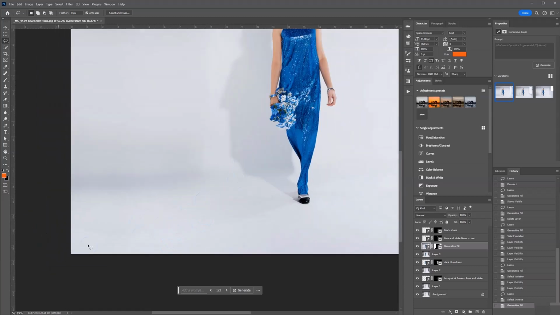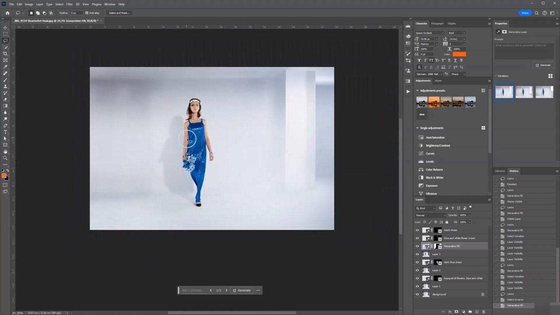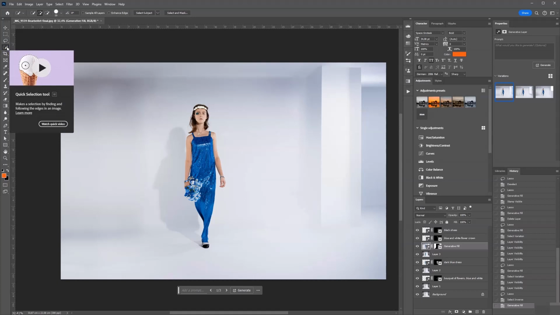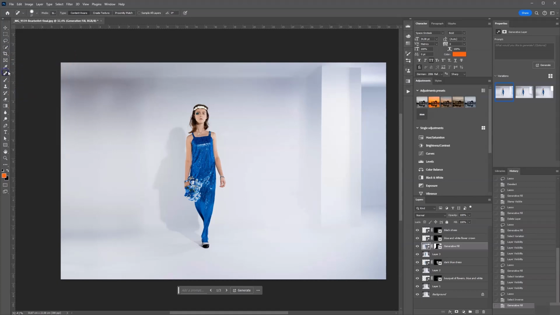But of course, when we expand the background, we would like to have the shadow expanded too. So if we now would start to retouch it with some clone stamp, or also with the healing tool, I can imagine that we can create a good result.